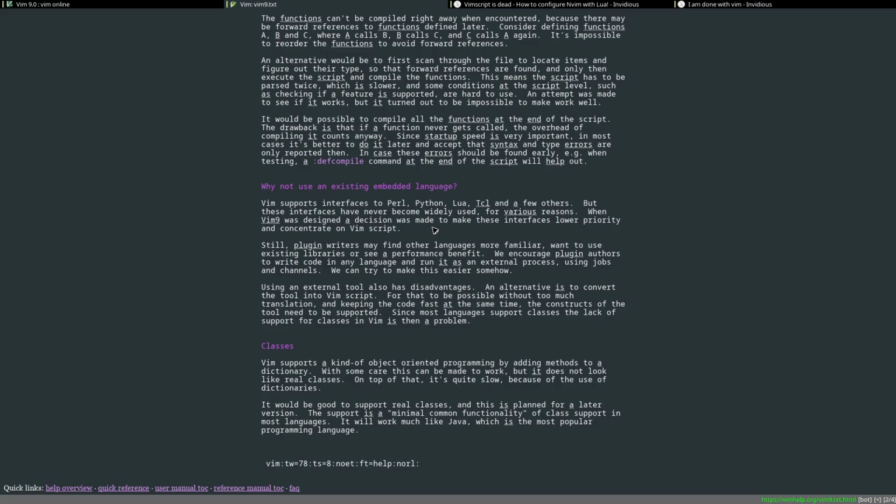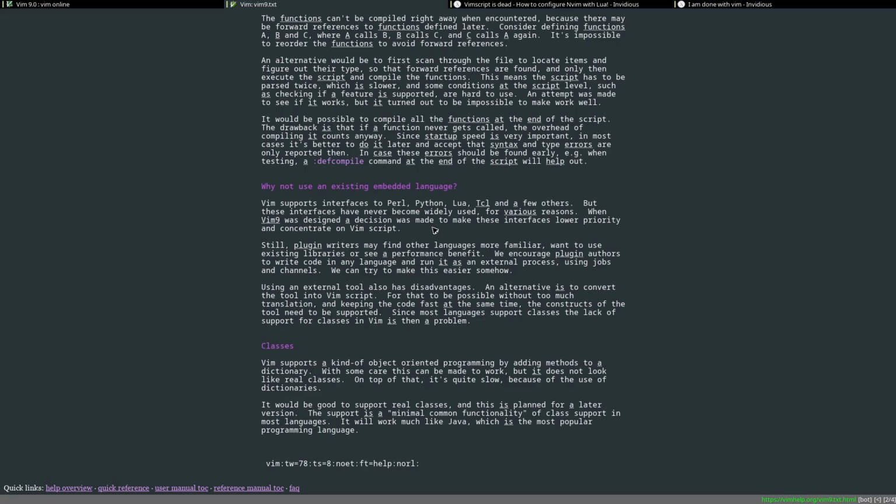I think the reason why this is a better approach is because when Vim 9 is just close to Vim, it makes more sense as an editor, because Lua has its own way of doing things and it's changed quite a bit. It's still a great tool, but Vim already had its own language built into it before Lua was really even a big thing, so scrapping all of that code and saying, all right, we're going to choose Lua instead, is kind of stupid and doesn't really make a whole lot of sense.